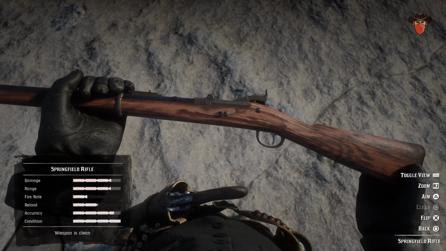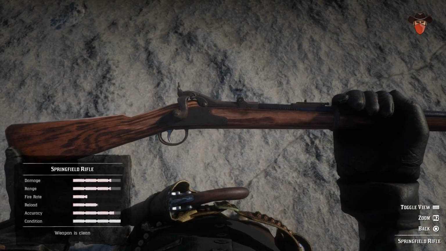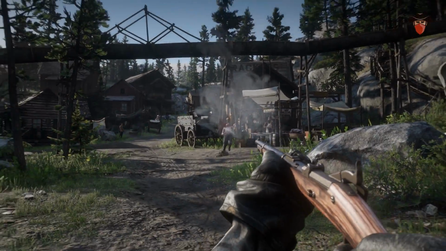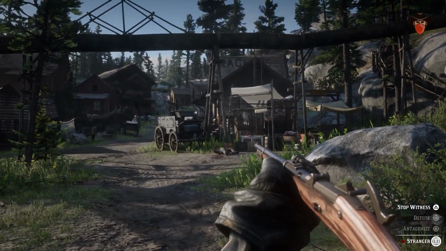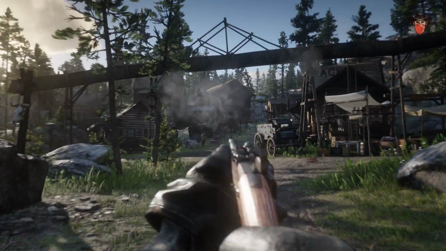Springfield Rifle. It's a powerful breech-loading weapon designed for medium to long-range combat. It possesses high accuracy, but a slow firing rate as it's a single-shot weapon. It's available to buy from gun stores from Chapter 1.